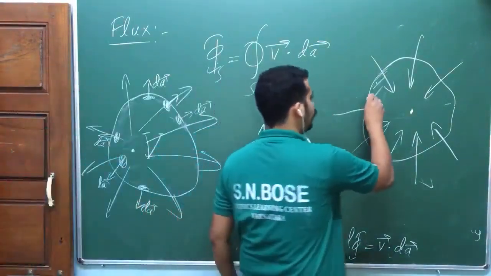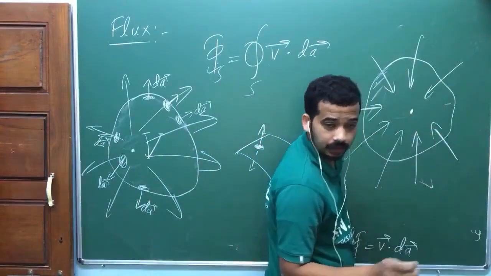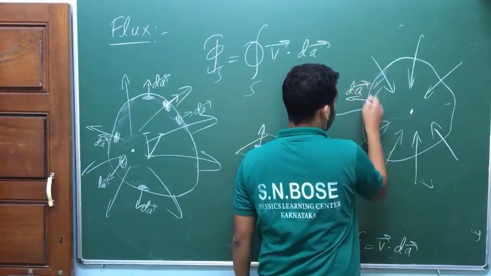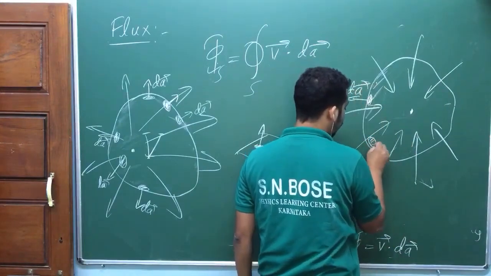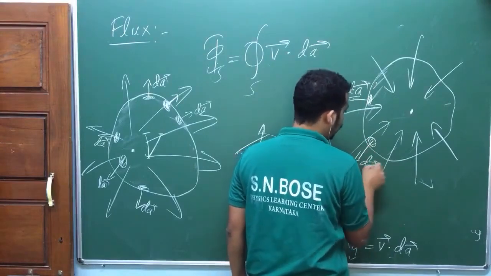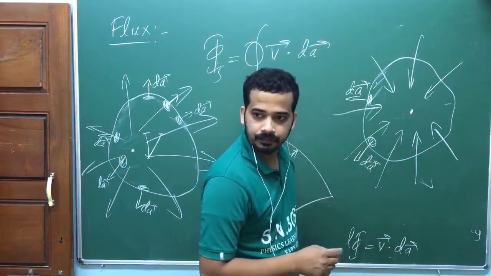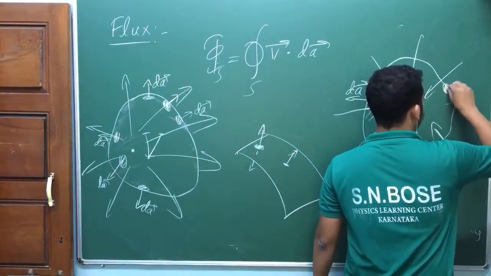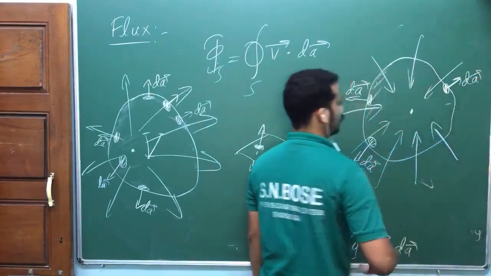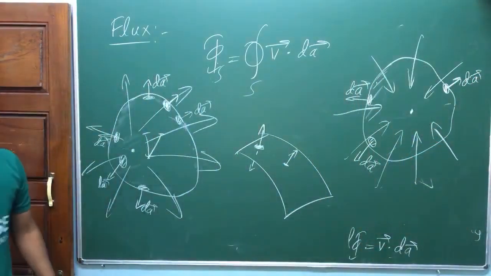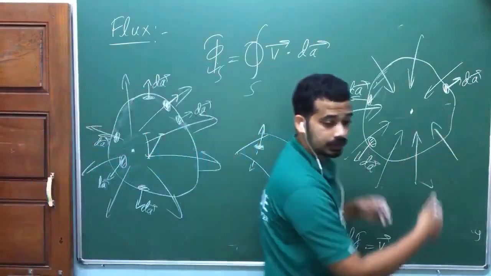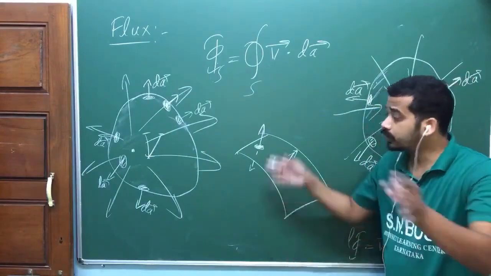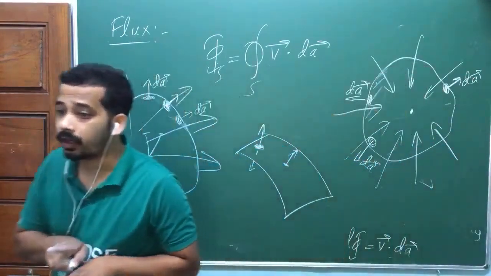That's why, whenever we have a closed surface area, we always choose our dA vector outward from the region. Look at here. With dA vector outward from the region, all of these are obtuse angles between dA vector and the vector field. Dot products are negative. When you add all of those dot products, you will get a total negative. To make outward flux positive and inward flux negative, we stick to one convention. What is that convention? For a closed surface area, we take dA vector outward from the region.